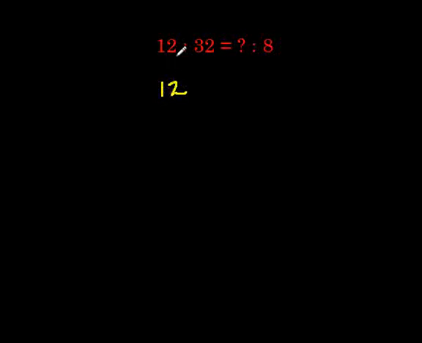Let's take a look at a different twist here. For this particular example, it's a ratio that equals a ratio. So these colons right here represent a ratio. And so let's go ahead and write that. Whenever we are presented this problem with a colon, let's write it as a fraction. So 12, that's what I read first, goes on top, over 32 equals a question mark. We don't know what goes for the numerator here, and the denominator is 8. And so that's a different way of writing the problem, and I would always suggest writing that as a fraction that equals a fraction. And so we want to figure out what goes right here.